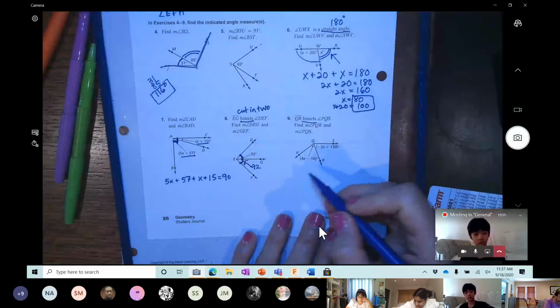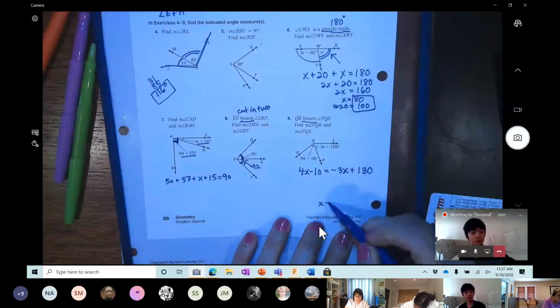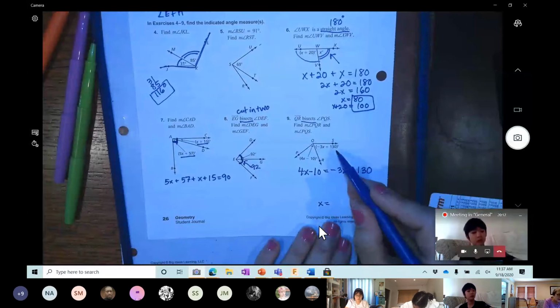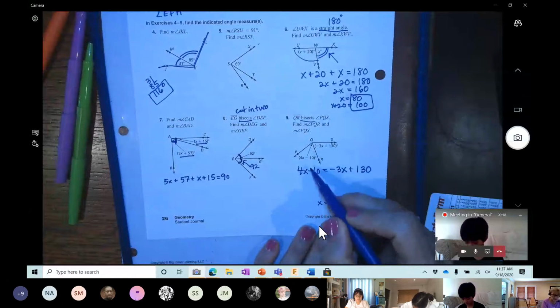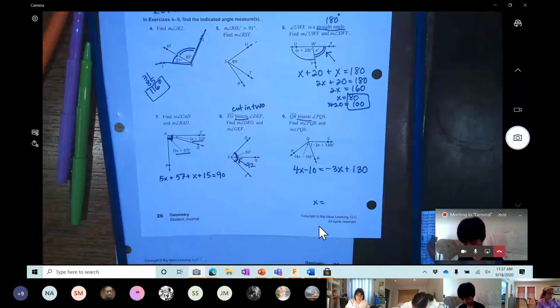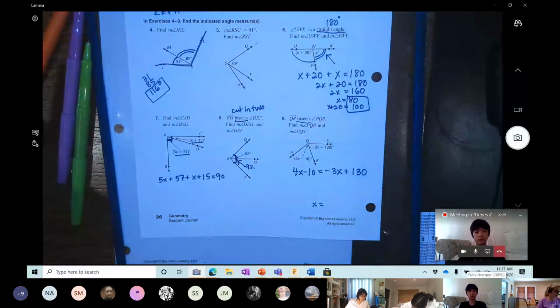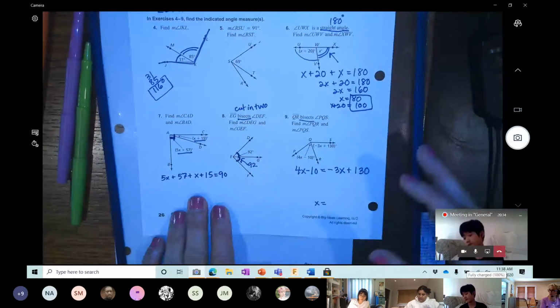So then you write an equation where they are equal. You'll solve for x. You'll get x equals an answer. And then you have to actually plug it back in to get the answer for this angle and plug it back in here to get the answer for this angle. And they should be the same because they are bisected. So any immediate questions on 1.5? You feel like you could do those on your own on a Kahoot?